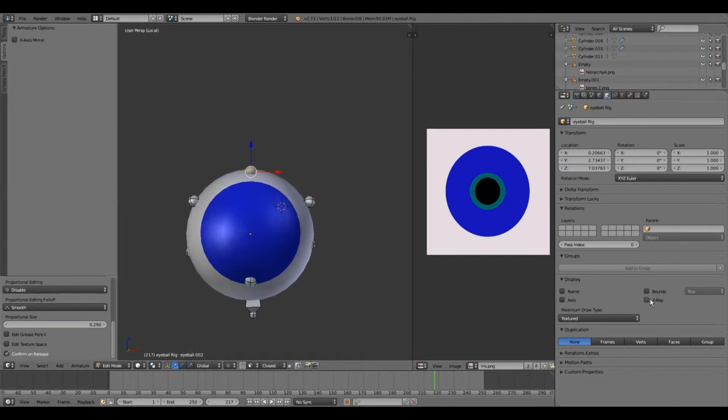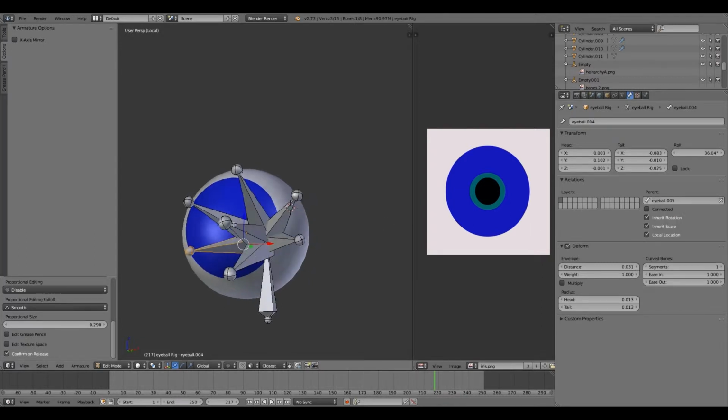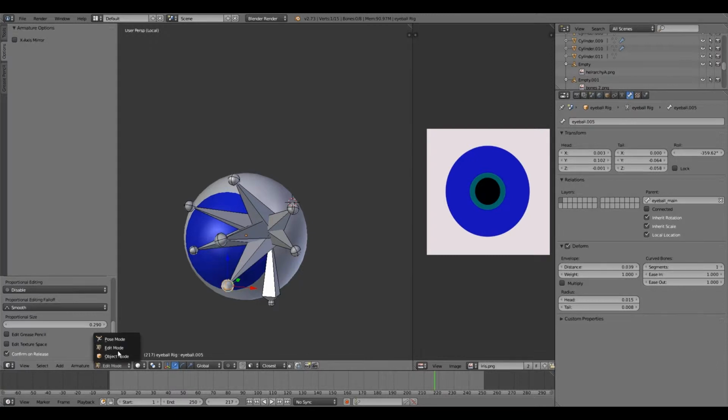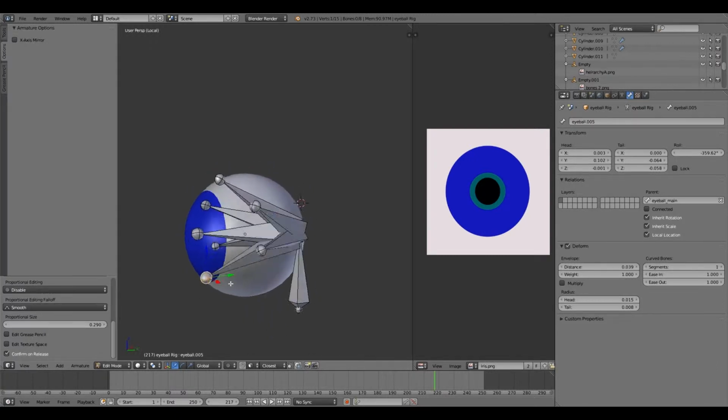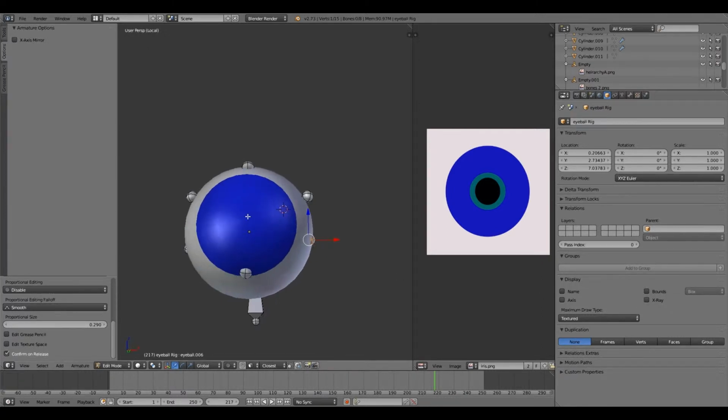That's fine. Now the bottom one, this is eyeball 5. I'm gonna connect those to eyeball 5, or parent them to eyeball 5. So when I move one, basically, it'll move the other ones. Then I shouldn't have so much trouble manipulating it. I don't know what I was thinking. Anyways, it's fixed now.